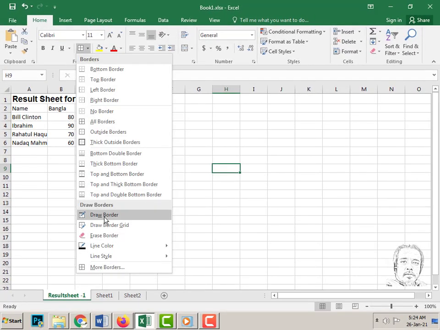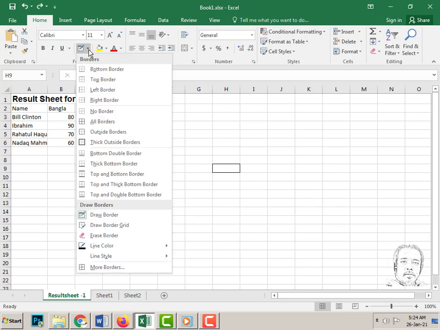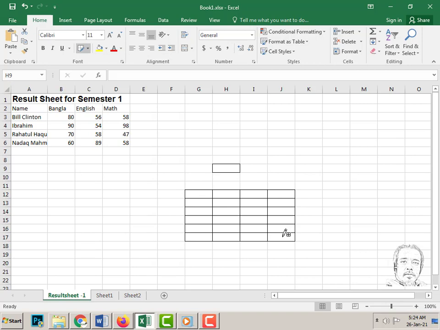Let's say we click draw border. That means if we want, we can draw a border according to our choice. Okay, so click undo and go here again, draw border grid. That means we can draw a border grid. Okay, so undo again.